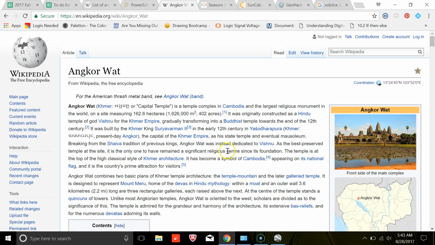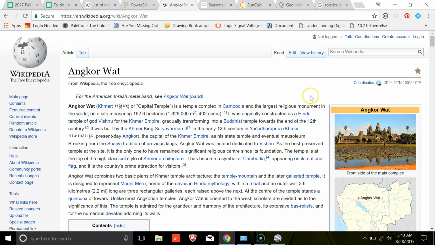So in reading this, there's a couple things I need. So I need to find out when it was constructed. So it says here it was built by this person in the early 12th century. So I'm going to choose the year 1100 because that's the earliest you can get in the 12th century as my year. You have to pick one particular year. So I'm going to choose 1100 for this.